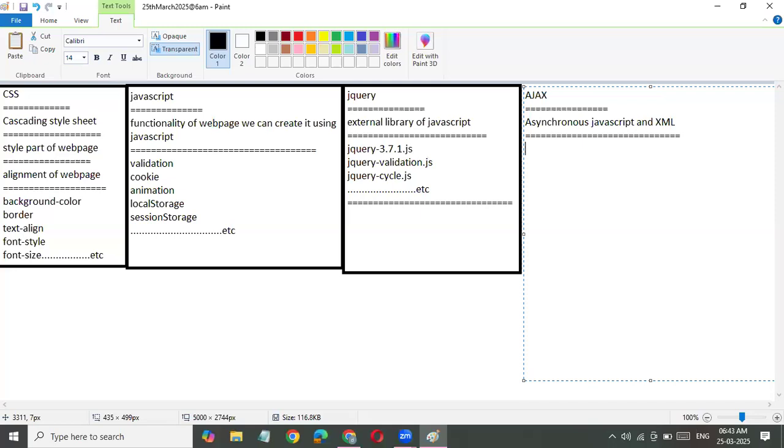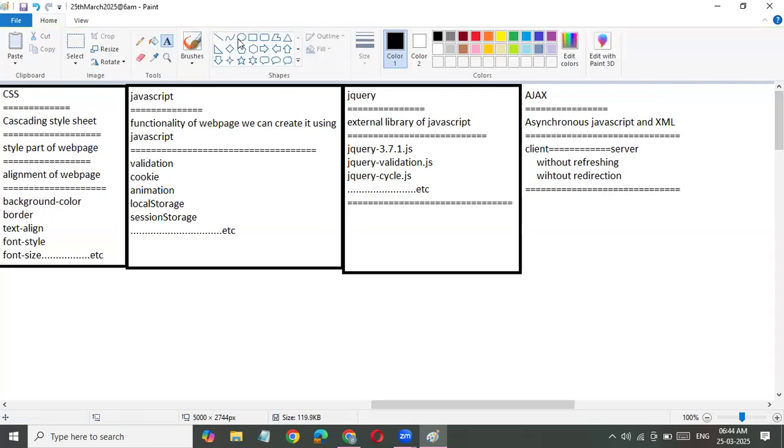Asynchronous means the client sends the request to the server, and the server has to give the response. At this time, without refreshing and without redirection, if you get output in our application, we call it Ajax.